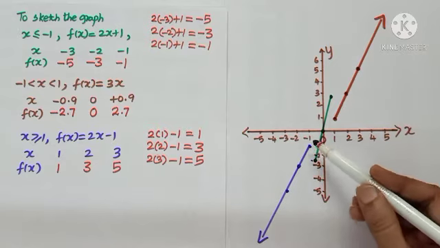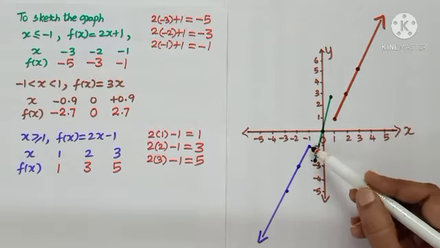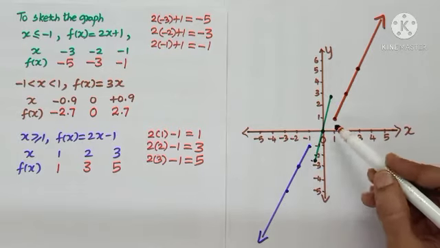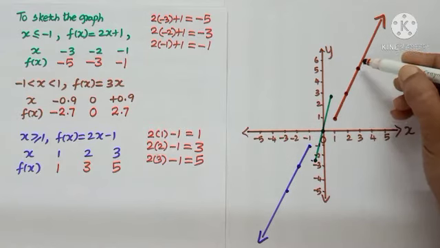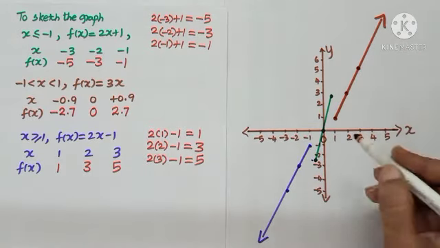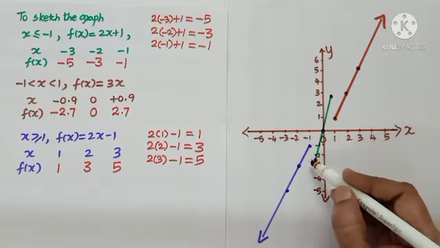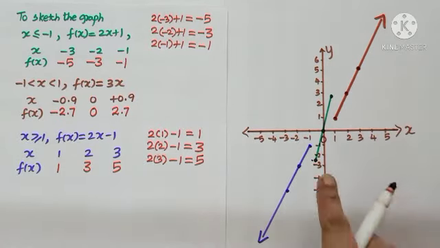And from the graph we can very well notice there is discontinuity at the point minus 1 as well as at the point 1. The other places the curve goes on and on. See the lines? They go on and on. Only at 1, at minus 1, there is definitely a break. So it is discontinuous.